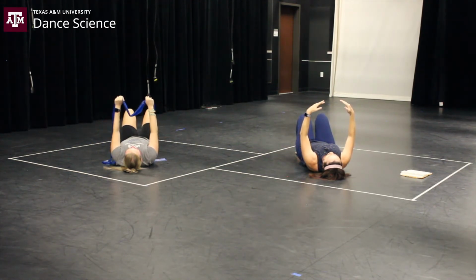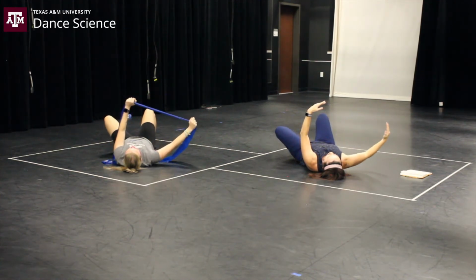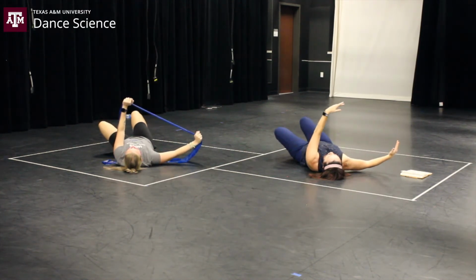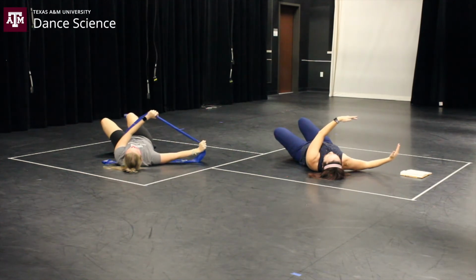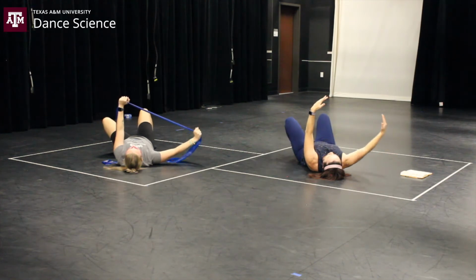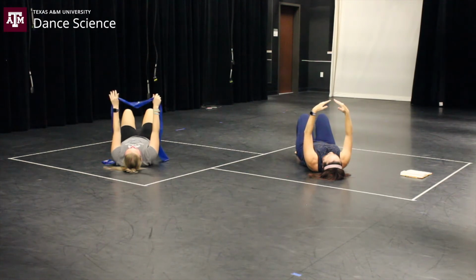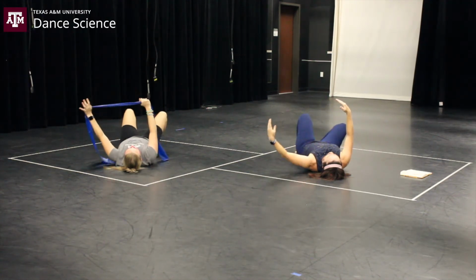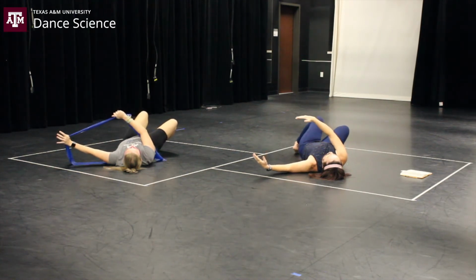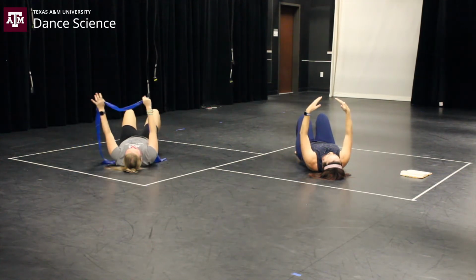So again, we'll open on the opposite side, so this will be left leg goes to external rotation, right arm goes to second. Right leg is going to go internal rotation as the left arm reaches across the midline of the body. Bring those two sides back to parallel, and then bring everything back to parallel. We'll do that one more time. So right leg opens as the left arm opens. Left leg internally rotates as the right arm reaches across. Come back to parallel. And bring that side back in.